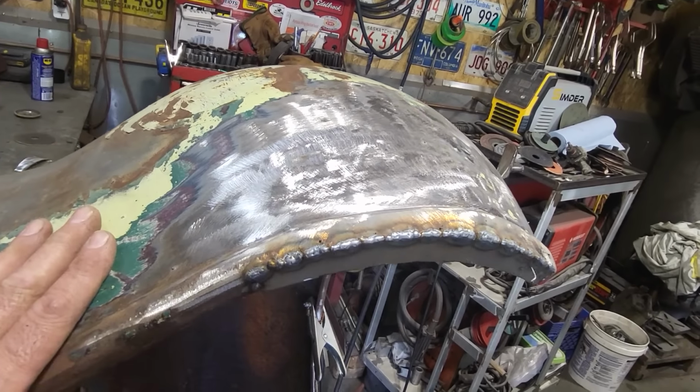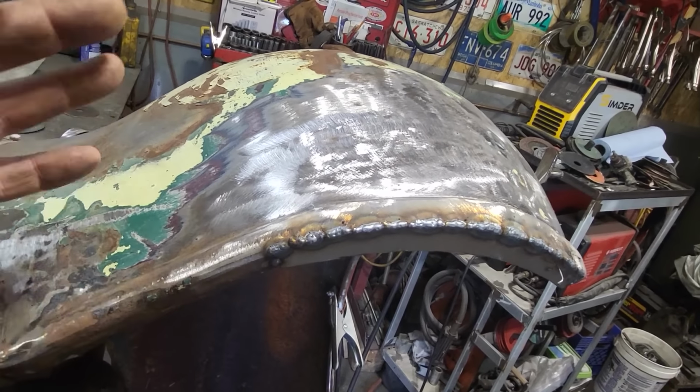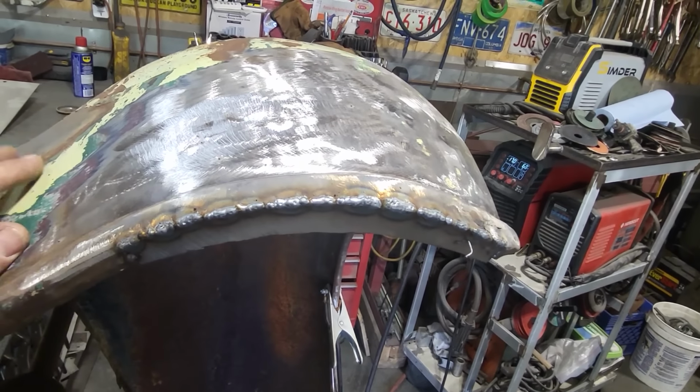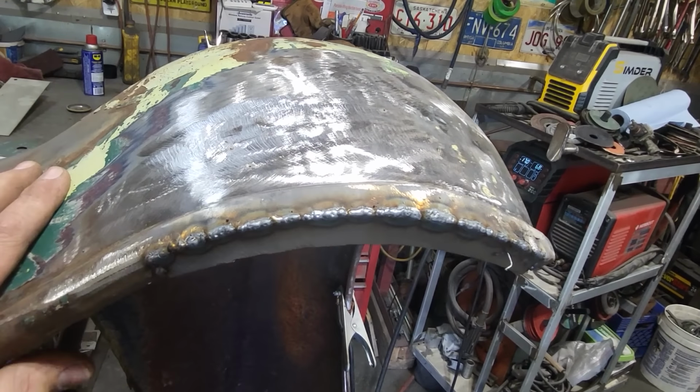So now that I got that welded up there, I'm going to leave that alone now. Take the fender, flip it inside out, weld everything up inside, weld the bead in along there. And that way I can come out here and then do a nice dress on this.